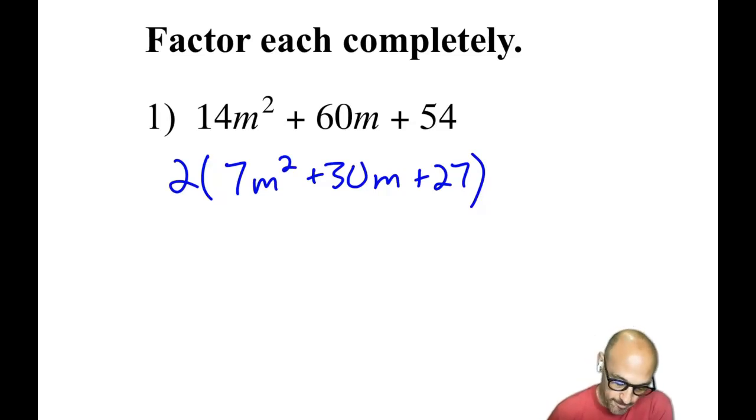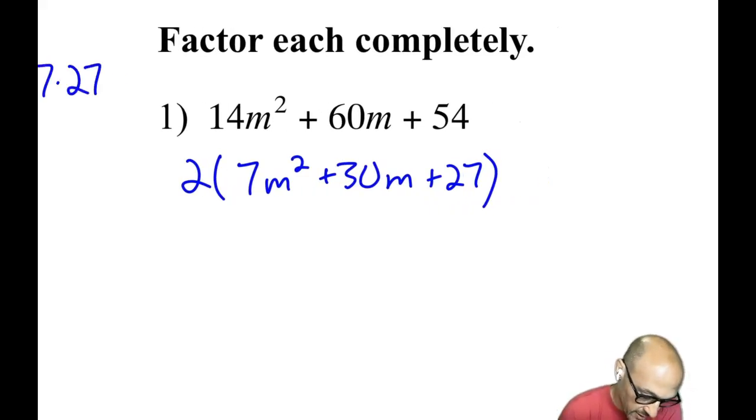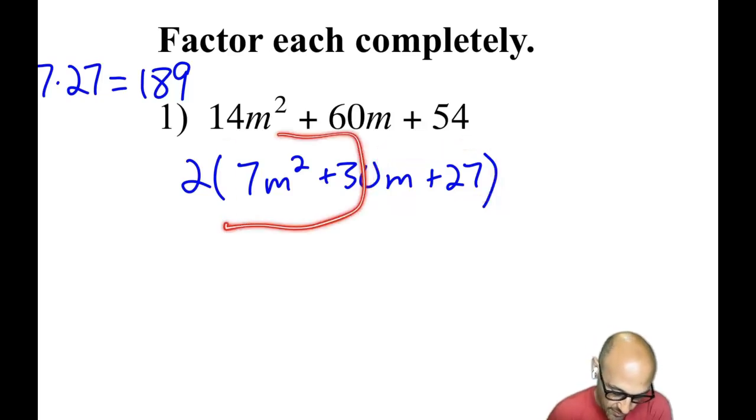Now, when I look at this right here, what I notice is that those are kind of ugly numbers, to be honest, if I'm going to be factoring. But 7 times 27 is 189. And so if I'm going to try to break apart my middle term here, I need to break it apart in such a way that whatever I multiply, there's going to have to be something factored here and there.